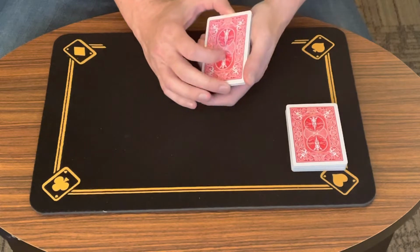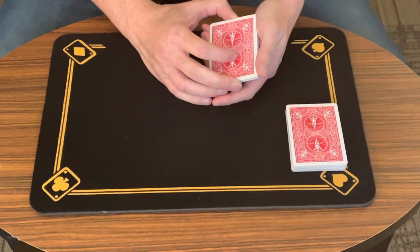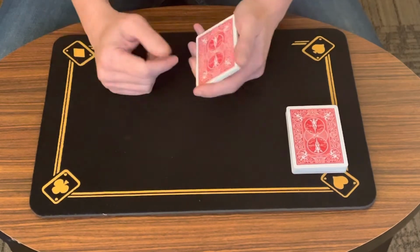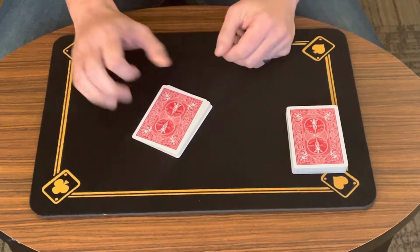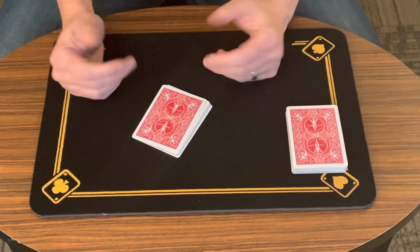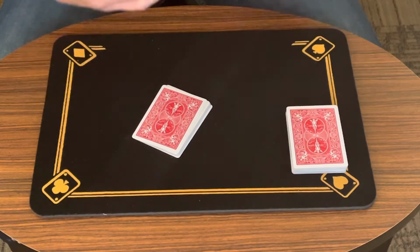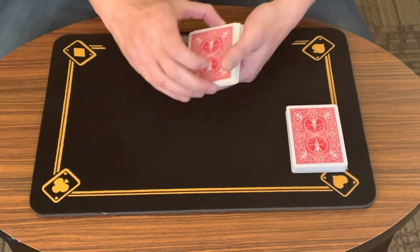Got a video for you today called the Patriot's Deck of Cards. Not a magic trick necessarily today, but just something interesting that I wanted to share with you guys. And you might be familiar with what's called the Soldier's Deck of Cards. That's an old story that talks about how a soldier uses a deck of cards as a Bible, and it reminds him of all the things that are found in the Bible. And this is kind of similar. It's about how you can use a deck of cards to remind you of the history of America. And I'll show you kind of what that looks like.